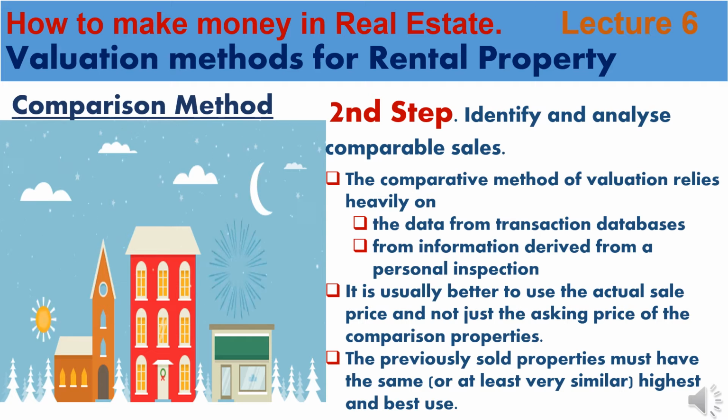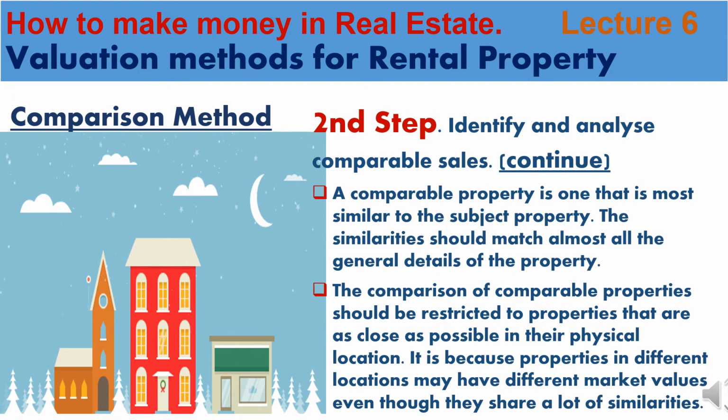It is optimal to ensure that they can be found in the same geographical area, have a sales track record in the past, as well as share similar amenities. The more similar the comparable is, the better. A comparable property is one that is most like the subject property. The similarities should match all the general details of the property. General descriptions of a property include the number of bedrooms, baths, square footage size. Some of the allowable discrepancies include an extra bath, color of the paint, and other insignificant descriptions.